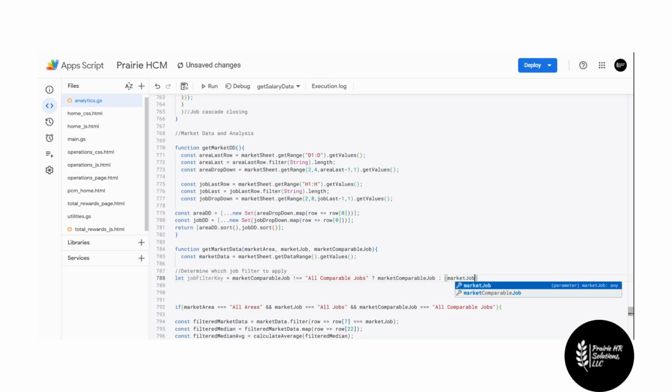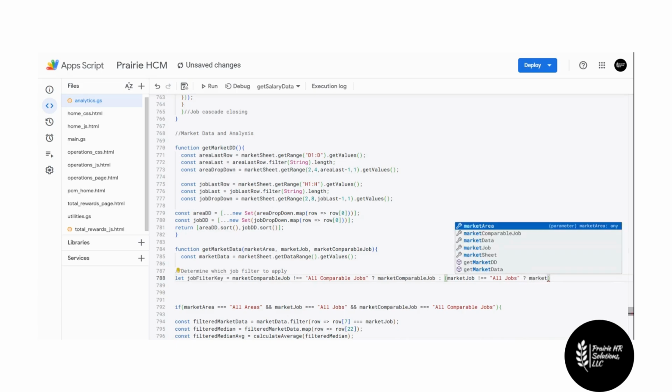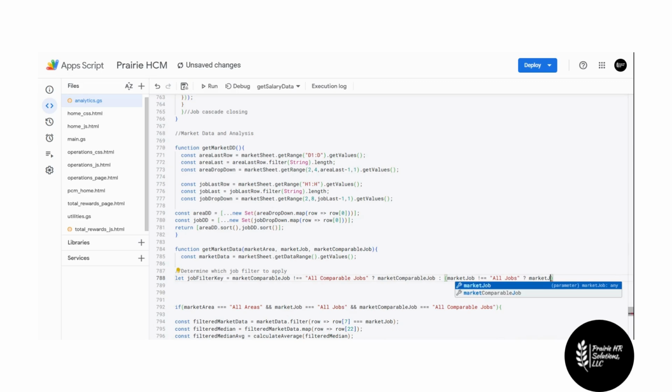The key to this is to walk through your head and visualize the situation and the condition of what's actually occurring. Like I said, once I get done typing this out, there we go. Market job is, just say null. Okay, awesome. So what in the world did I just do?